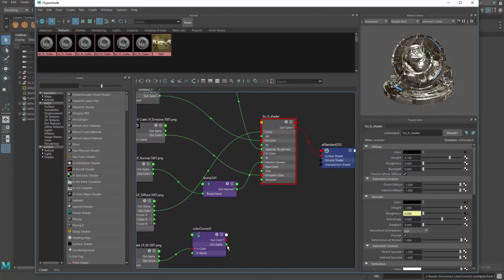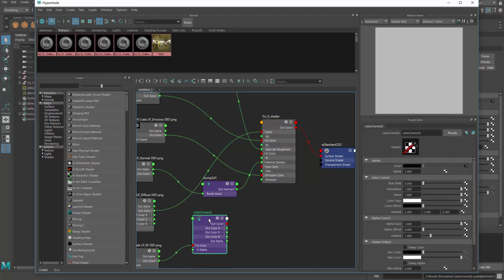The other way is to actually come over, and again, I just want to select the R, and drag that over and connect it right into this little orange connection at the top, which gives us a lot more parameters.